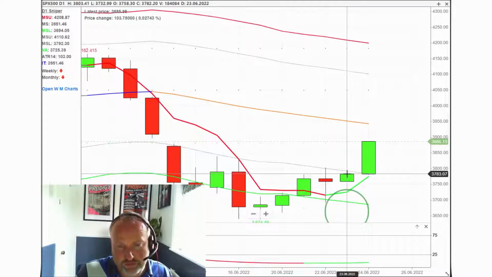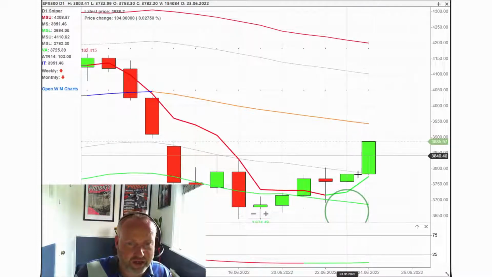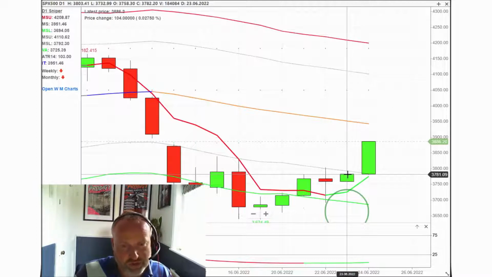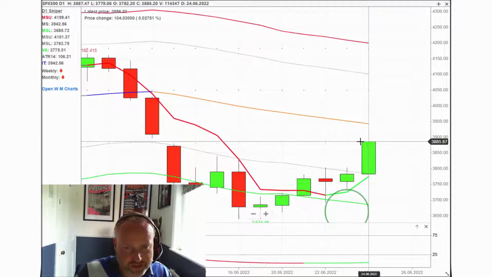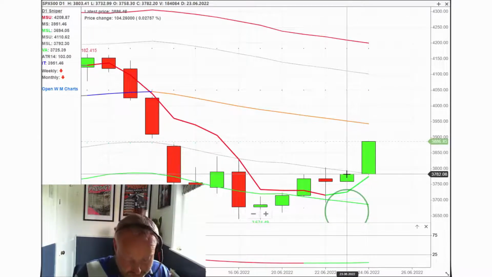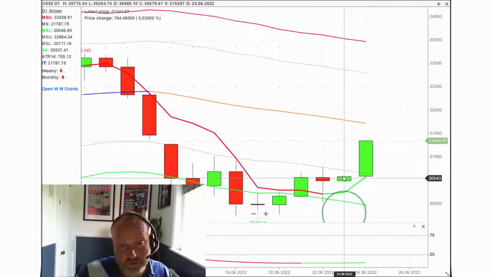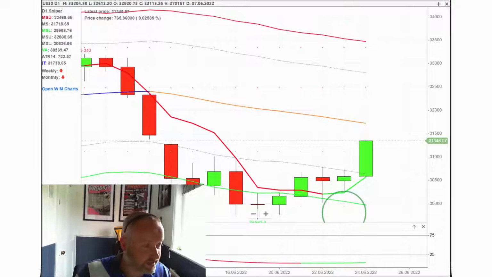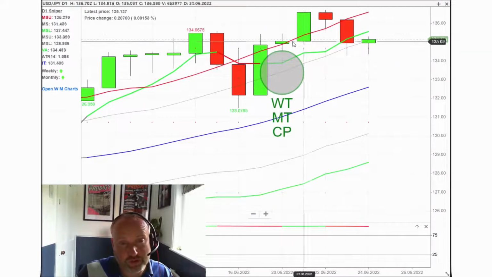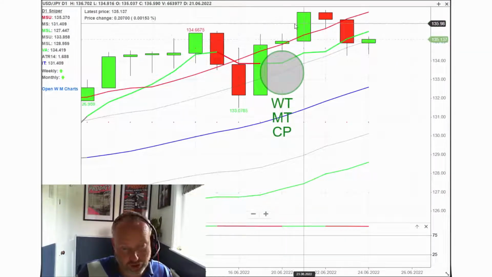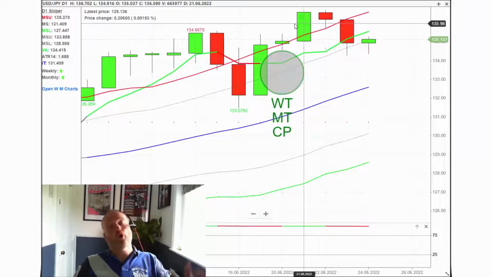Given that entry point from last night, really big candlestick. Again, rallying beautifully into Friday, into the weekend. At least it is so far today. But 567 points. The US 30, 306 points. And then finally capping it off with dollar yen, which was a buy on the 20th of June for a 40-point winner. All in all, that is a week's total.